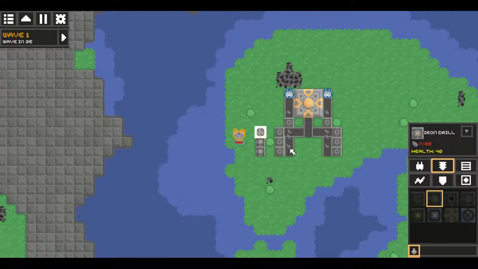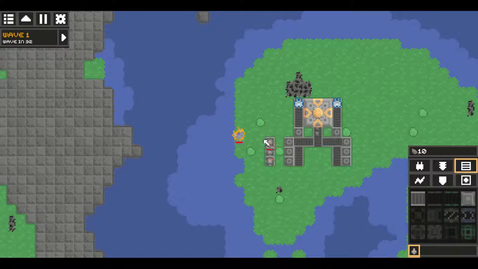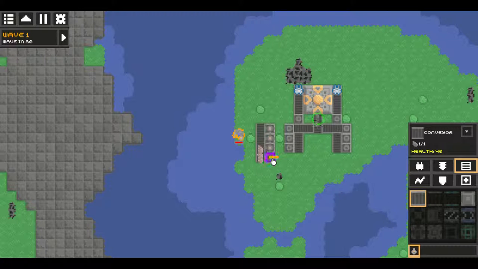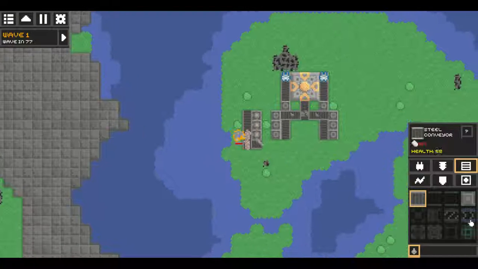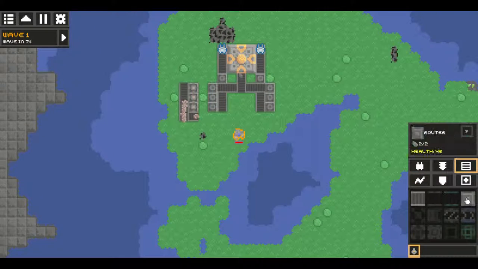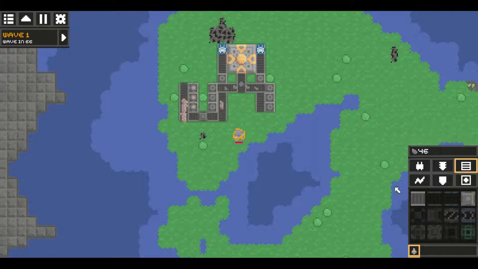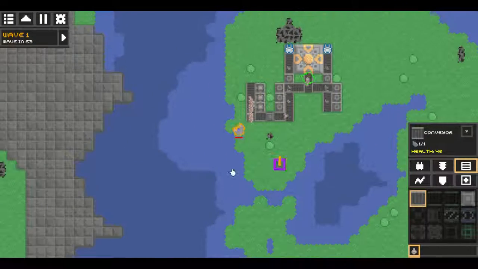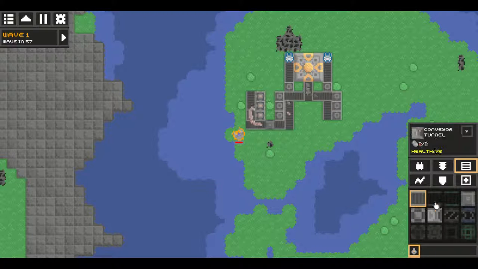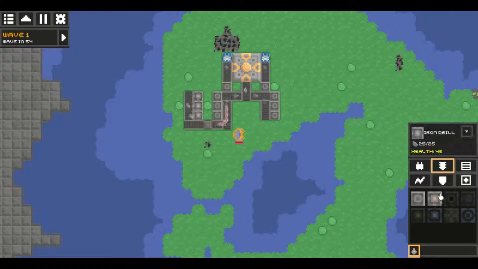And I want more iron going. That is nice. We're going to want it to go this way. And you'll see what I mean. I need a smelter. I'm going to do this. There we go. That actually didn't... I put that in the wrong spot, so wasted a little iron there, but it's okay. All right, so now we go and do that.